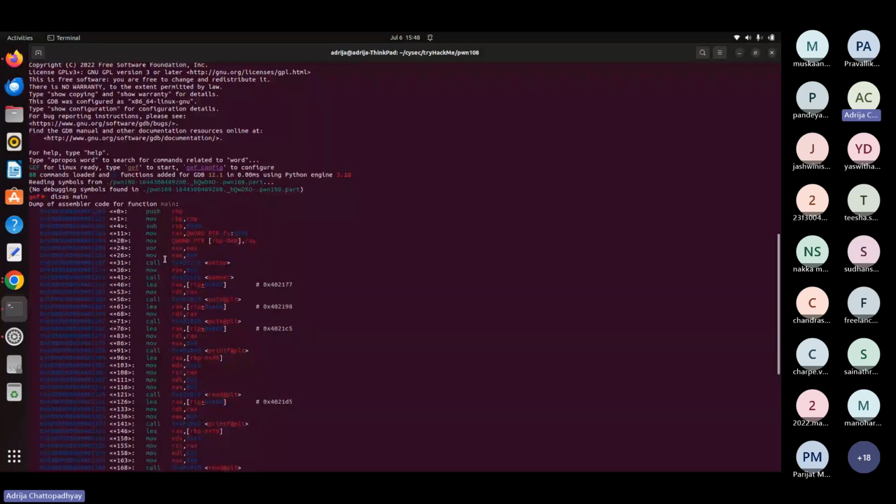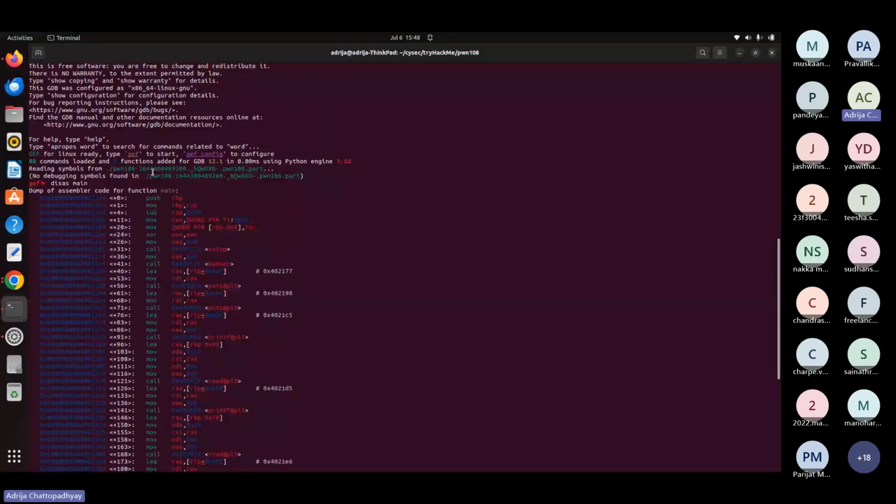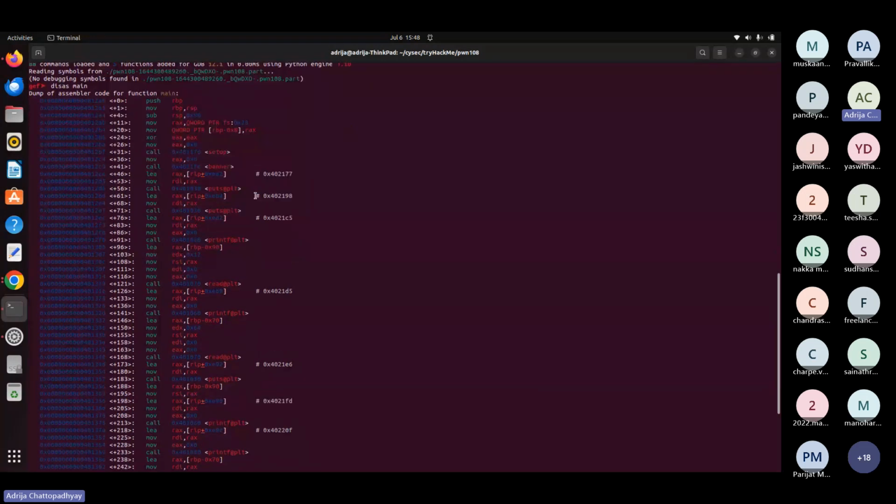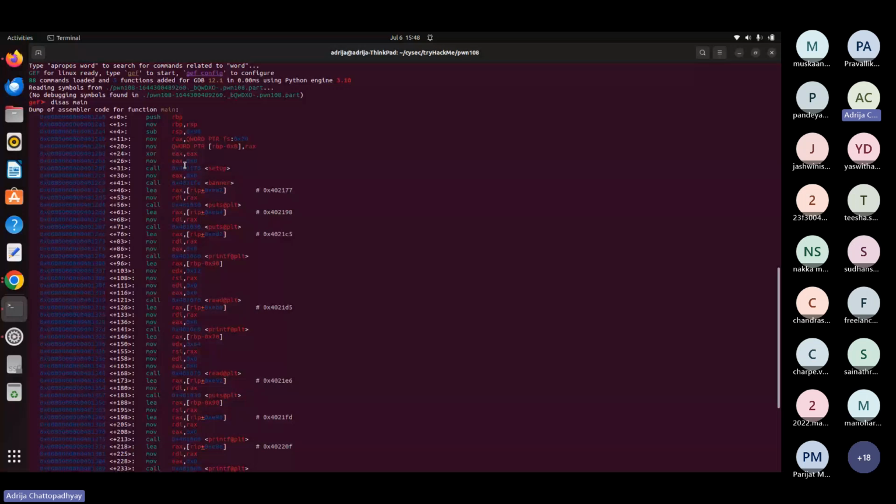As I told you that time, first RBP gets pushed onto the stack, then RSP gets moved to the position of RBP, then RSP gets shifted down by some amount, 90 bytes here, I think. Shifted down, and then everything else starts. Here, the canary is being filled. So the next line is how the canary is being filled. Then see when puts is being called, look at +56, that line.